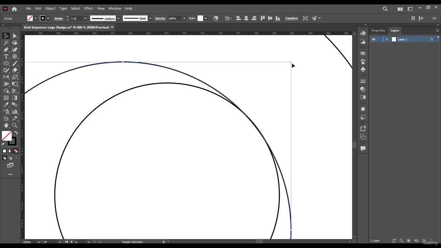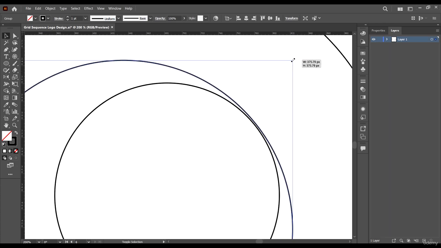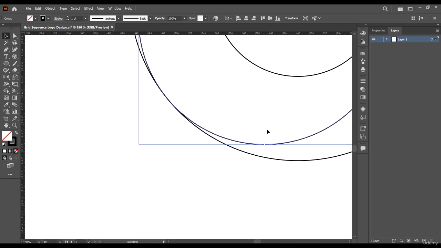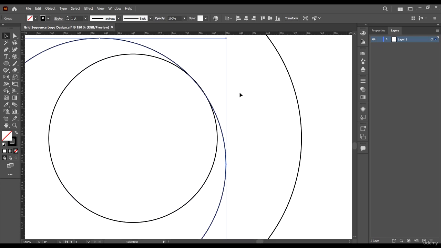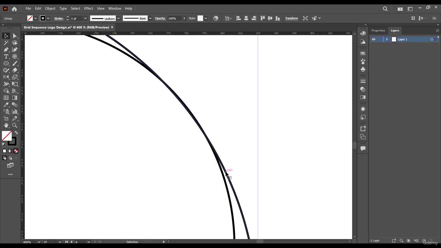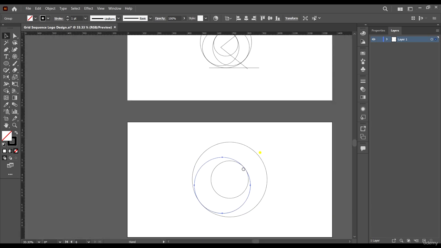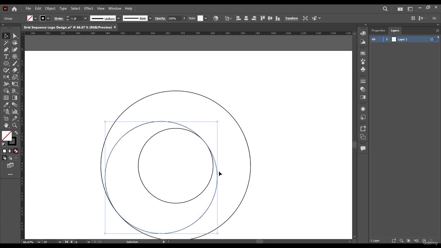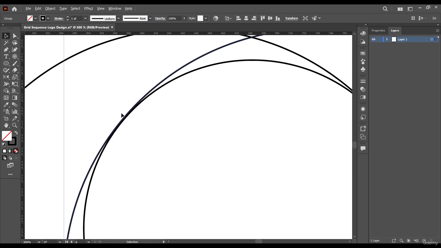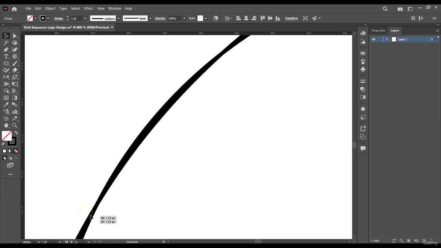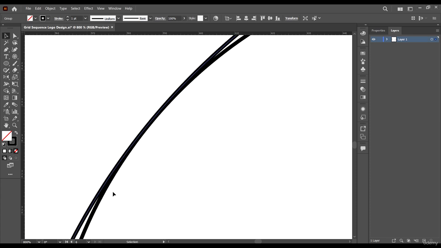Maybe even increase the size a bit like this. Perfect. So we then have another copy, but this time to the right hand side, like this.